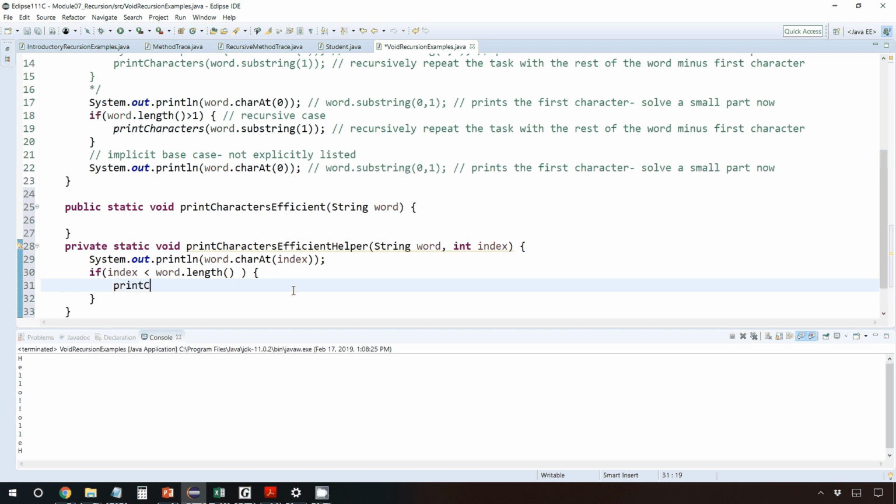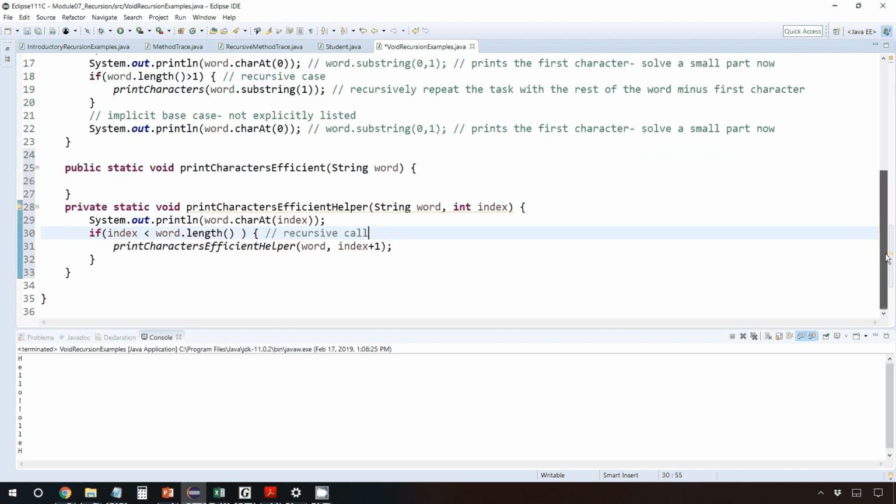And we recursively call our helper method. And what do we pass in? We pass in the same word, but what do we pass in for index? We pass in index plus 1. So we move the index forward 1 space. This is our recursive call.